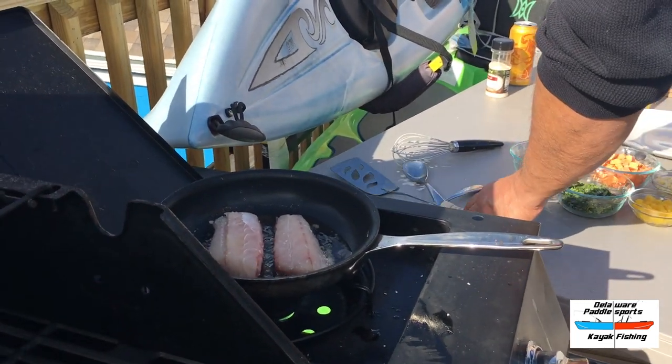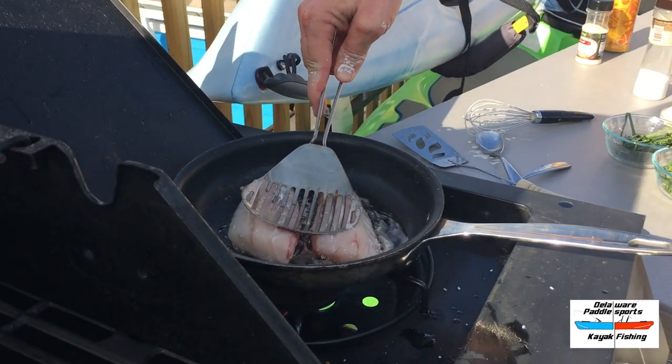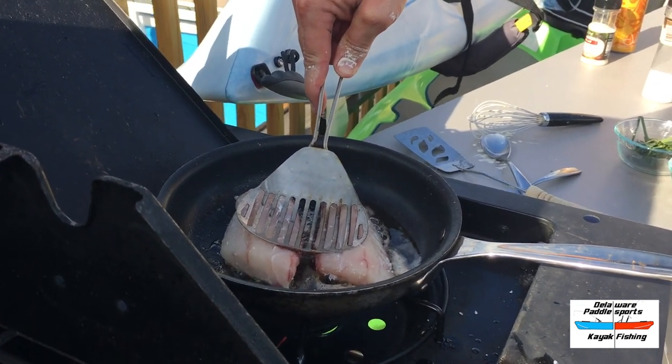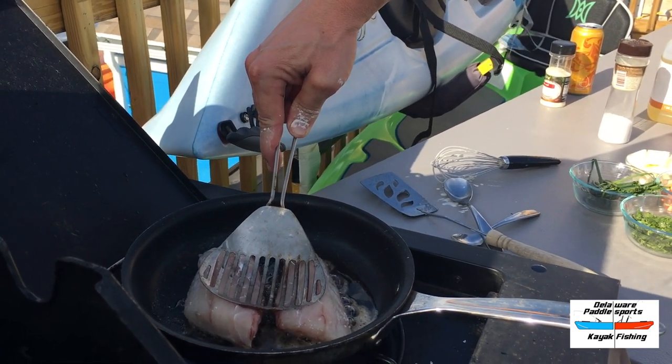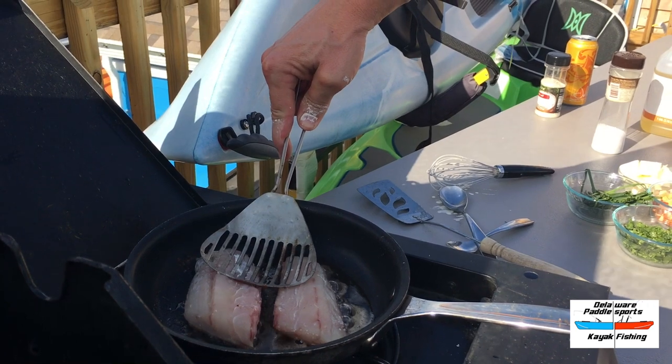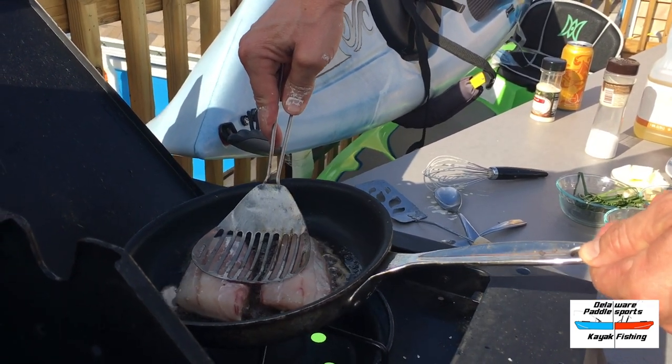And then it's important to go ahead and put a little weight on the fish to start. You want to make sure that skin is in constant contact with the pan to get a nice, even golden brown throughout.